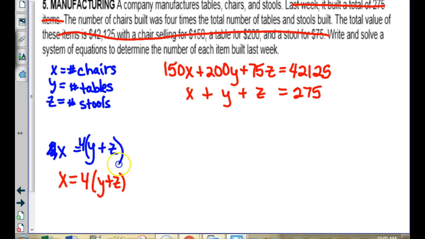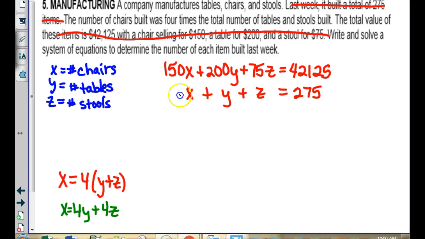So if I distribute that, I get X equals 4Y plus 4Z. How could I make that so it fits in a matrix? Okay, so like X minus 4Y minus 4Z equals 0. Is everybody okay that that's equivalent? We just rearranged it because we want X, Y, Z. Okay, we could have moved the X to the other side because it would just be the opposite of all those. It would work.